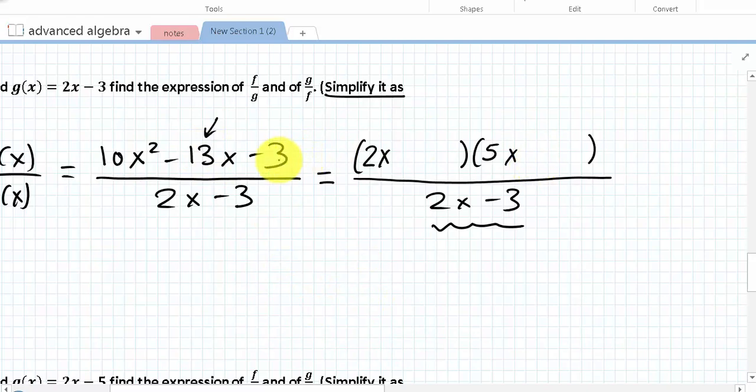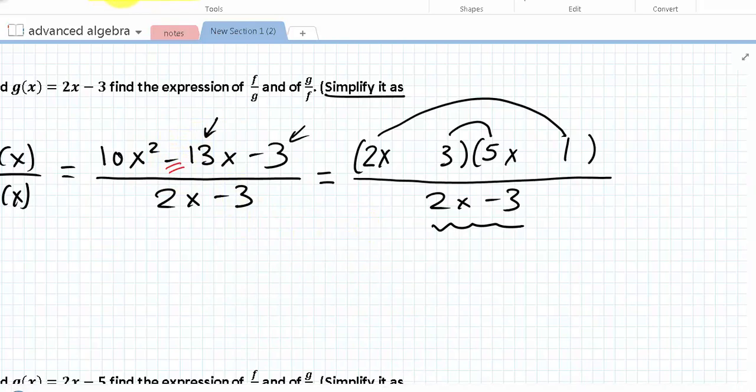2 and a 5, and here I have a 3, right? How do you make a 3? Well, it can be a 1 and a 3, or it can be a 3 and a 1. Which one might it be? Okay, let's look at this one. You have a 15 right here, and you have a 2 right here, right? We can make a 13 with a 15 and a 2. So how do you make a negative 13? You need a negative 15 plus 2, right? This is plus 2x minus 15.